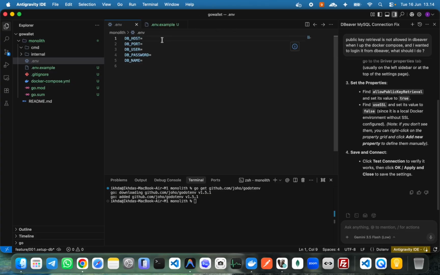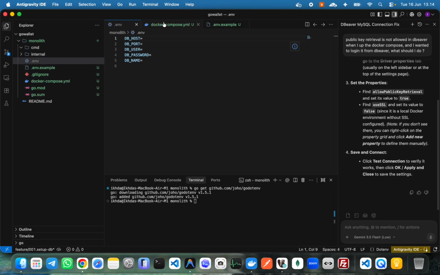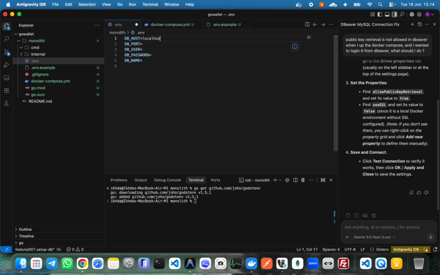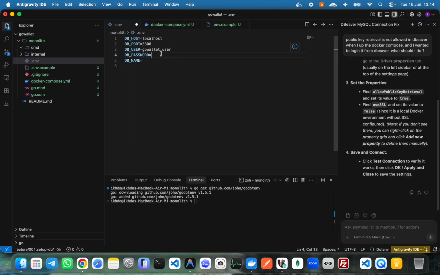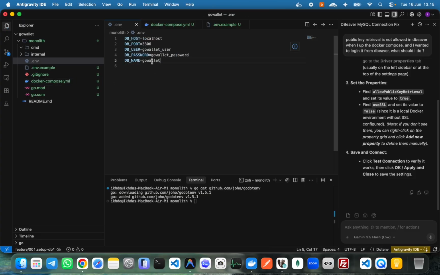Okay, so I forgot, what should we put here? Yeah, DB_HOST. I think DB_HOST should be localhost, and the port is this one, and the user, we have user is golang_user. The password is also golang_password, the name is golang, sorry.